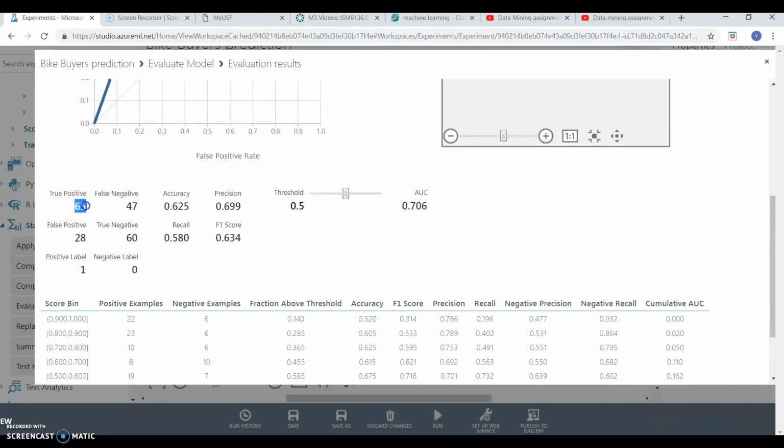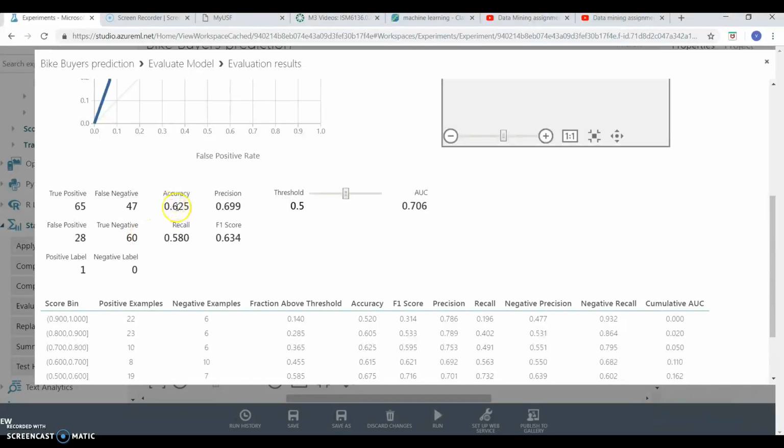That they're actually going to buy the bike, and false negative is how many people who are actually buying the bike and the model predicted that they will not be buying the bike, and the ratio between these both will give the misclassification rate. And the same goes for false positive and true negatives. True negatives is whoever will not buy the bike and the model predicted they won't, and here the model predicted that they will, instead it should have predicted it won't.